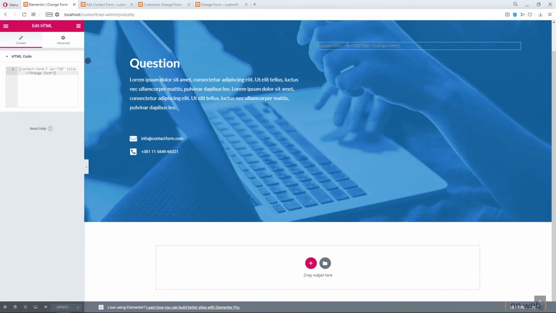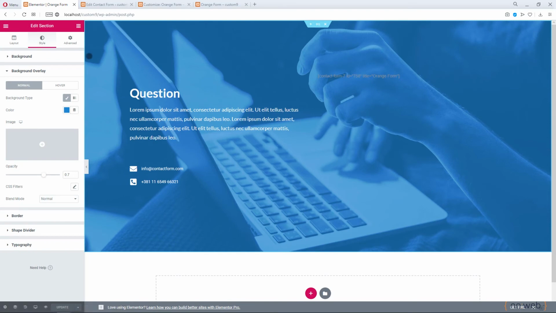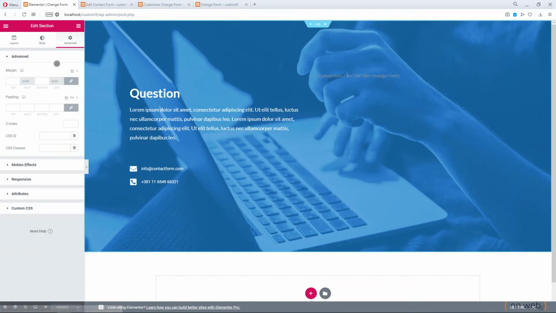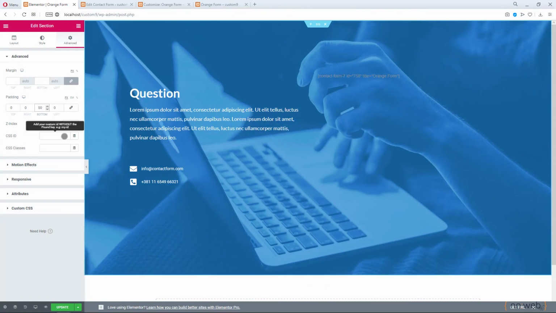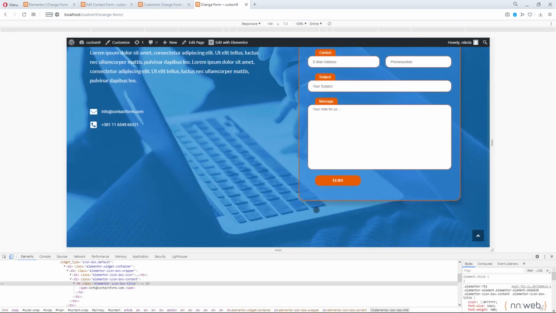Let's add some padding bottom. And on the end, we can add this orange color here. But now let's add padding, 80 pixels for bottom. Click on update. Now we have more space here.